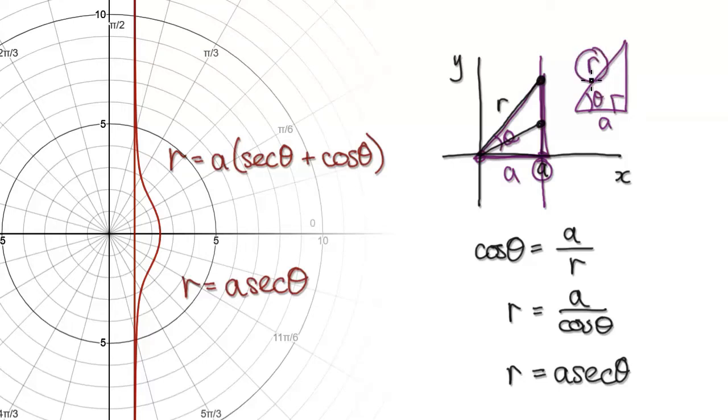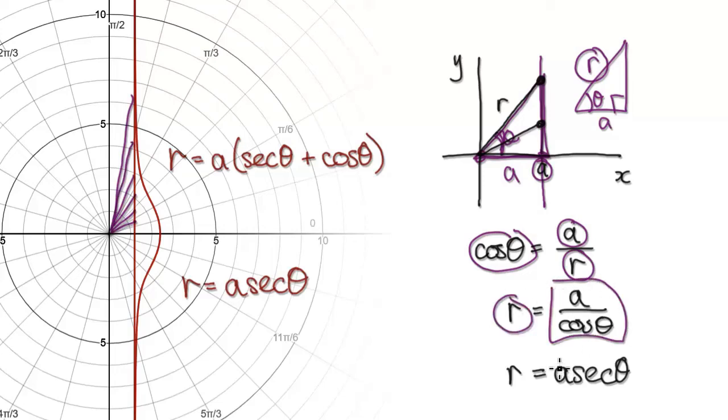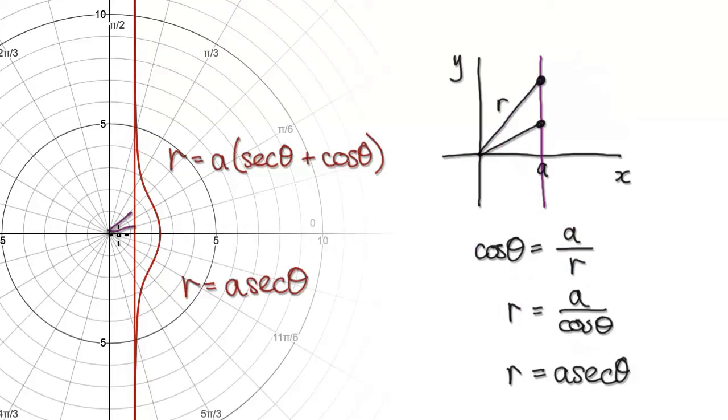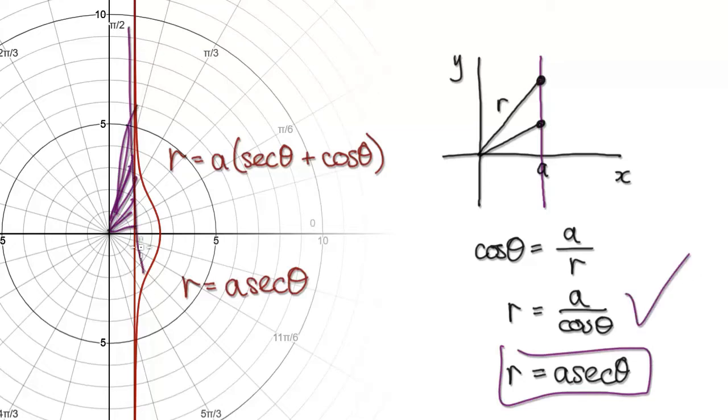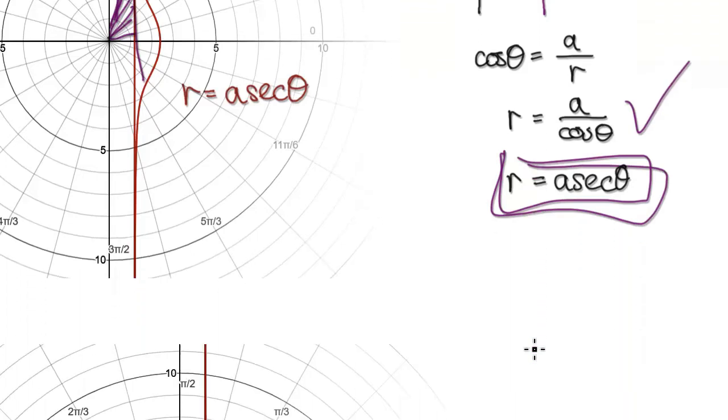What is the radius as the angle increases? Whatever the angle is, cos theta equals A over R, so the radius is given by A secant theta. So no matter what the angle is, you can always work out the radius, and the radius is given by this. We've seen this before. So a vertical line in polar form will be given by this. Let me explain the bell-shaped curve.